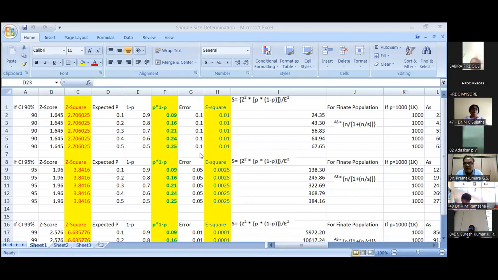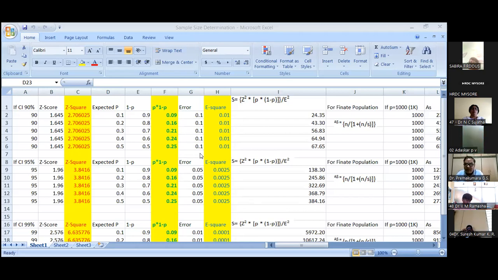One is the formula for the large population. The second one is the formula for small populations. A population of more than 10,000 is considered to be a large population. A population of less than 10,000 is a small population.